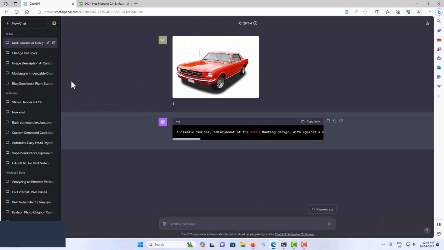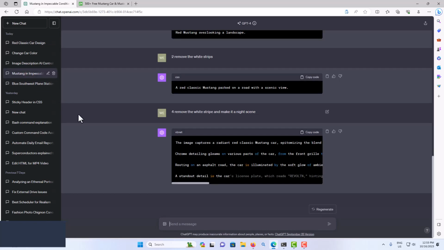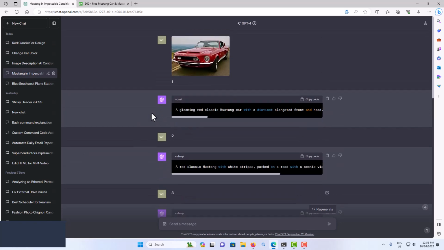I'm going to show you one that I've already created and explain how this works. It's based on this image. As you recall, I did the first one and I just put the number 1 after I pasted the image. What this does is give me a full description of this with a lot of detail. You can see right there. What number 2 does, if you just type 2 in there, which I just did right here next to my icon that says WE, well, the output was this one here.